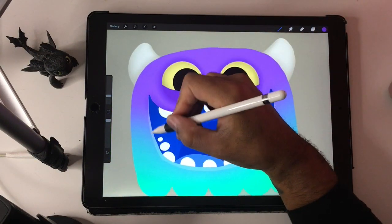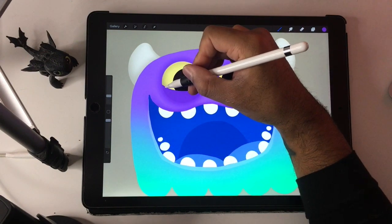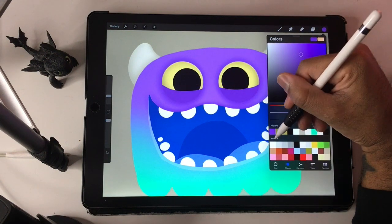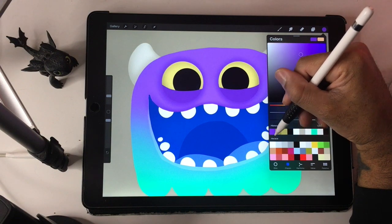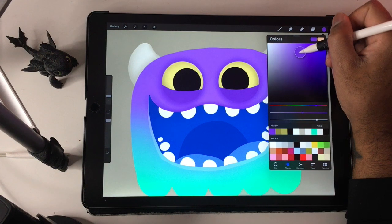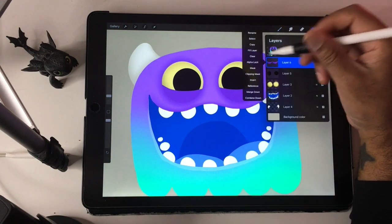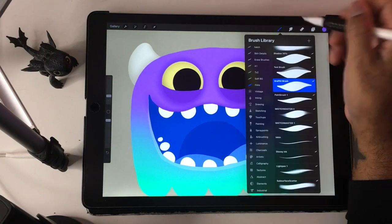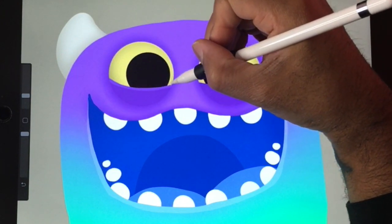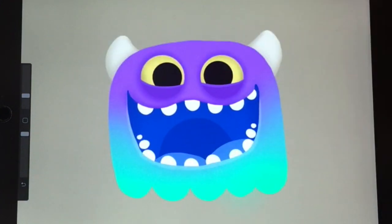And you know how we did this white along the bottom of the mouth? We're going to do the same thing along this ridge of the eyelid. There's two ways to do it. We could go to white and go 10%, or we can just bring the purple up a little bit. We'll alpha lock that layer, and let's see if this works. There we go. That looks pretty good.